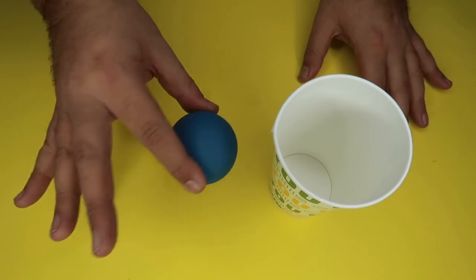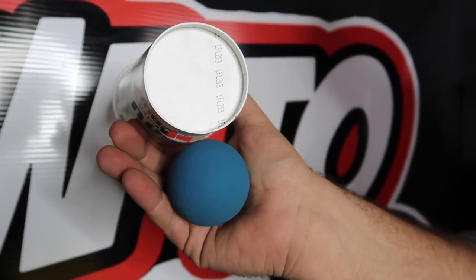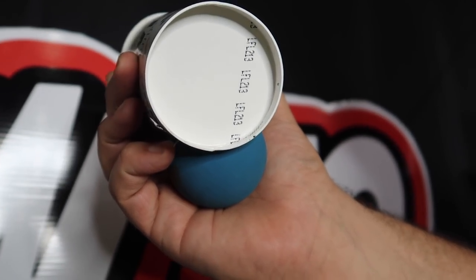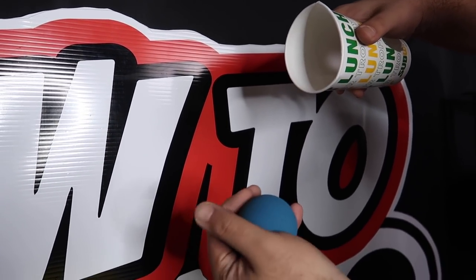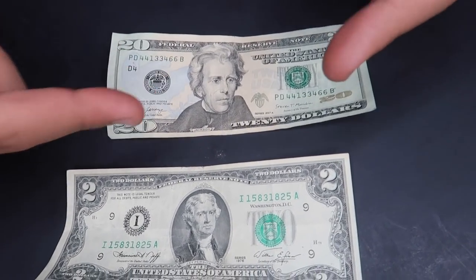Here's the secret to the appearing ball from the empty cup trick. All you need is a paper cup and a ball. Cut a hole in the side of the cup. Conceal the ball in your hand — this is called palming — then hold the ball right in front of the hole. Show the inside of the cup as empty, then bring the cup up and load the ball simultaneously into the hole on the side. Keep your hand covering the hole, tilt the cup over, and it looks like the ball has impossibly appeared from a totally empty cup.